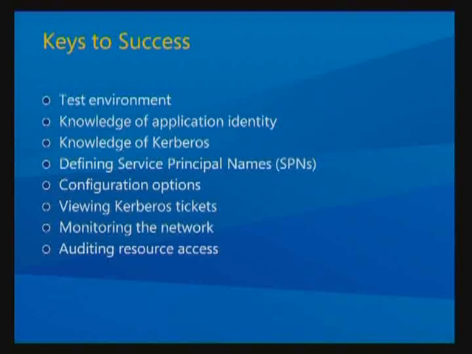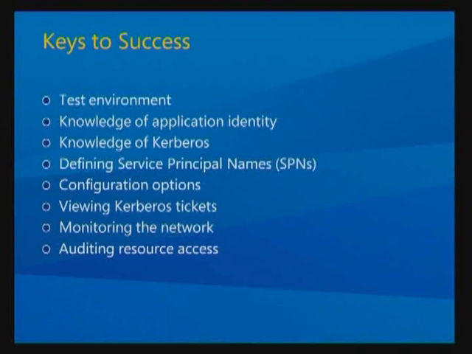Keys to success. You've got to have a test environment, otherwise you'll drive yourself absolutely nuts. We need a knowledge of application identity, so we need to understand how an application actually runs and what identity it's running in. We will need knowledge of Kerberos. Not detailed knowledge down to minute bit detail, but detail of the protocol messages that go across, so we can actually open them up and see what's being asked for. If you do that and you look with a network trace, it actually solves a lot of troubleshooting problems.